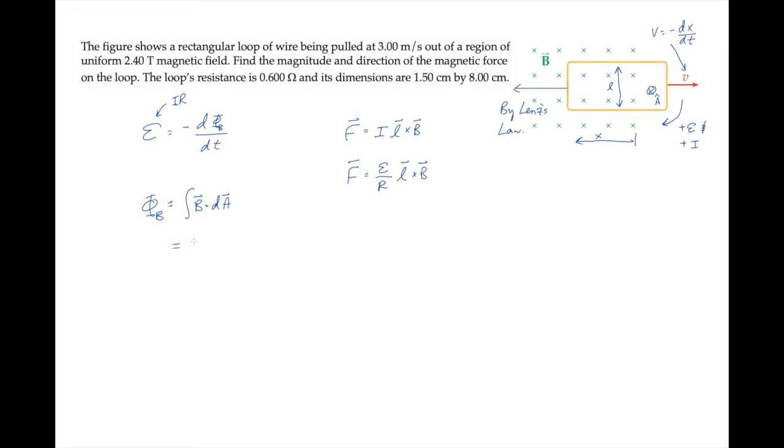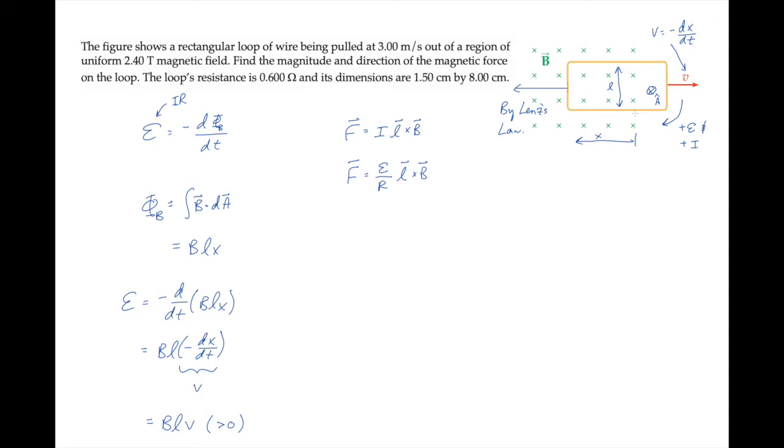If we come back, we can now evaluate the magnetic flux. It equals B times the area where there's a magnetic field. That's B times L times x. To find the EMF, we take the negative time derivative of that flux. Of the three quantities there, only x varies with time, so we have B L minus dx dt, which as we saw above is v, so we get B L v. Each term in that quantity is positive, so the EMF is positive, and that tells us that the current is also in the positive direction. Given our choice of A, we see that the current is in the clockwise direction.